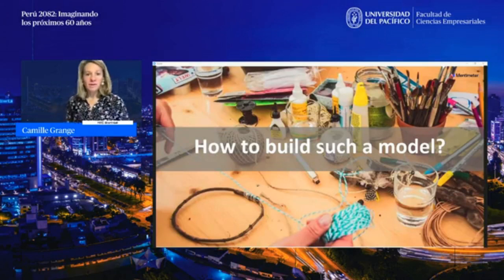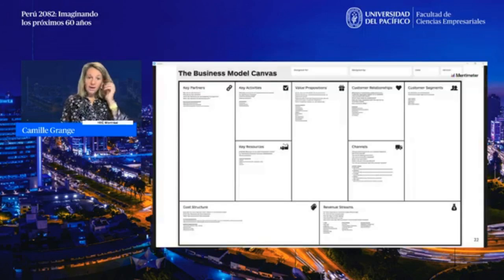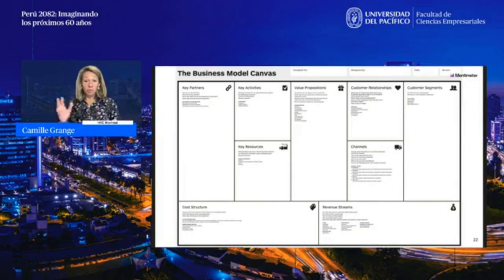The method we used to build the model that we'll call the canvas is borrowed from design theory, and it's used in the generation of what are called visual inquiry tools. Now, I'm sure most of you know at least one such visual inquiry tool, the business model canvas. It's very highly used in business school and in business training in general to help students and execs think about and communicate in a very structured fashion about what a particular business is about. It's structured, but it's also very flexible in its use.